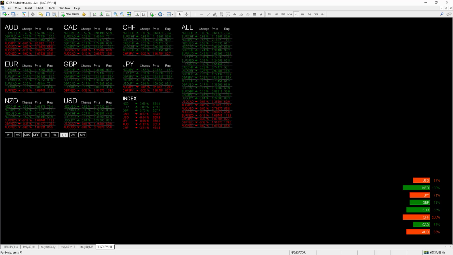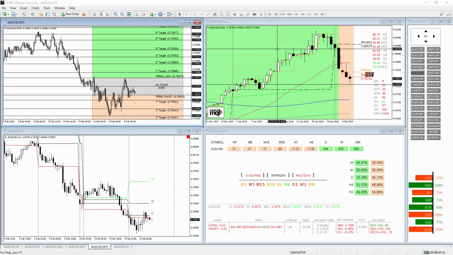The power strength gives us the New Zealand dollar 100% long and the Swiss franc 100% short. We have high percentages on the euro and the Australian dollar also, respectively 85% long and 85% short. The best trades so far in the Forex market are New Zealand dollar Swiss franc ahead by 0.78% and Australian dollar New Zealand dollar down by 0.63%. Now let's go to the charts to analyze the majors.